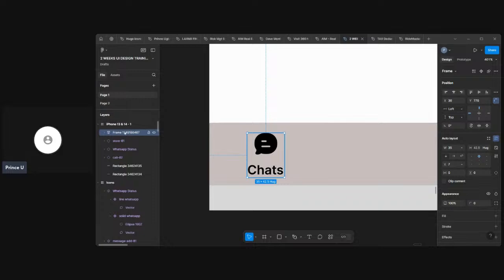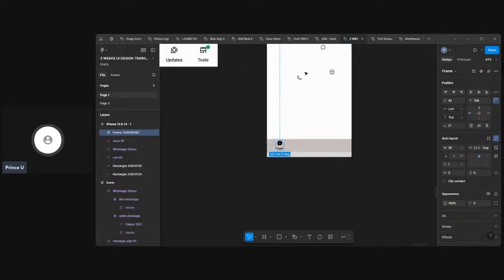You understand? Another thing you can do with your layer is name it, but don't worry about that for now. As we advance, I don't want to make it so complex, so that you can be able to replicate what I'm doing. As I've done Shift A, it's going to put this in a responsive frame, right? So I can click and move it to where I want. I'll bring it here.